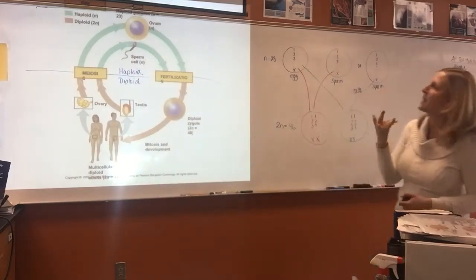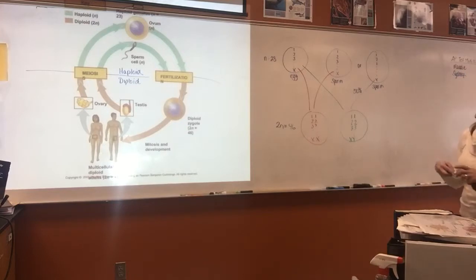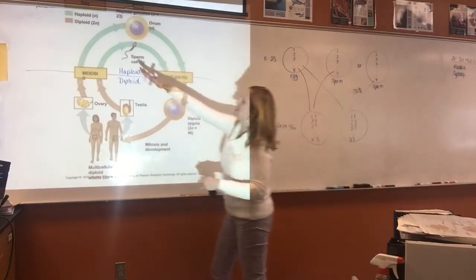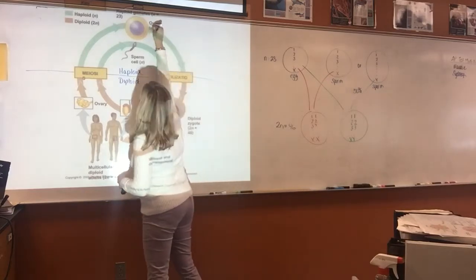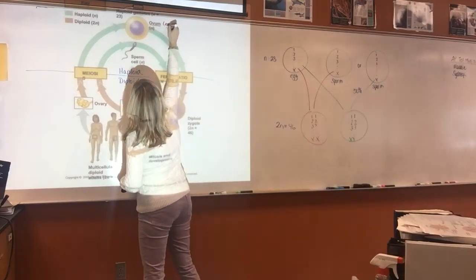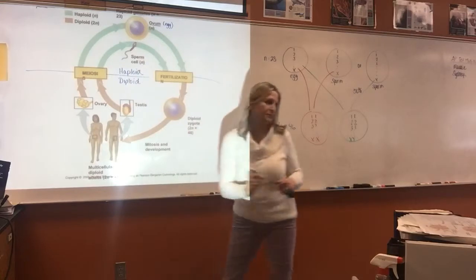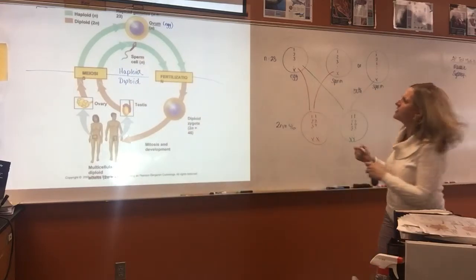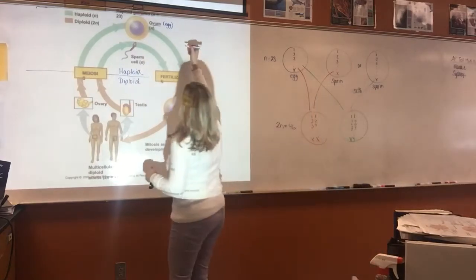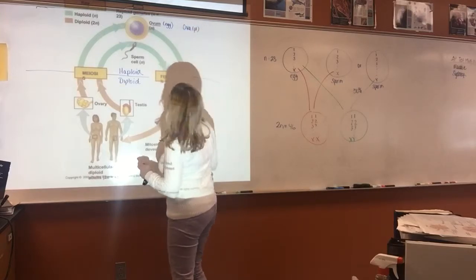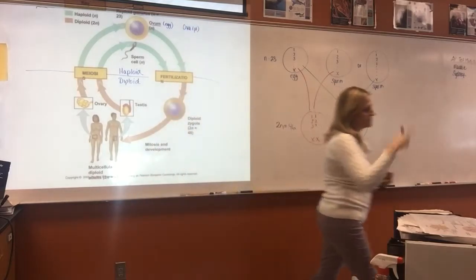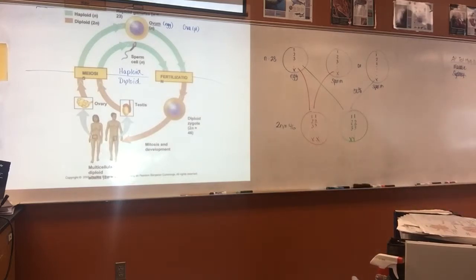And the egg and the sperm cells are the only 2 cells, as we see here, in this haploid part of our life cycle. This is the egg cell. Ovum is another way to say egg. Also, sometimes you'll see the word ova. That's the plural form, multiple eggs. All right, so ovum is 1, ova is more than one. So if you see any of that, that's just referring to the egg cell.